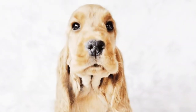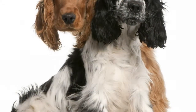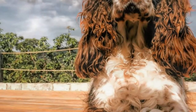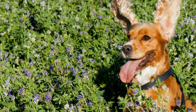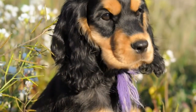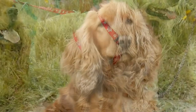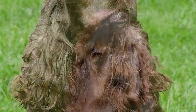All spaniels that weighed under 25 pounds were classified as Cocker Spaniels. There was some dispute over weight designations, so it was eventually decided that type should be more important than weight in determining a dog's breed. In 1885, the English Spaniel Club was formed, one of whose first tasks was to create breed standards for each of the different spaniel types. On the other side of the Atlantic, American breeders selected for smaller dogs with a more rounded skull, shorter muzzle, and heavier coat. By 1935, it was clear that American and English Cocker Spaniels were two unique types, and the English Cocker Spaniel Club of America was formed in 1936.